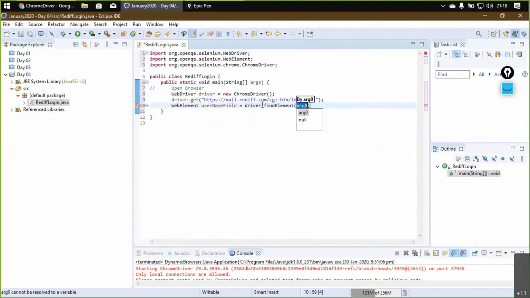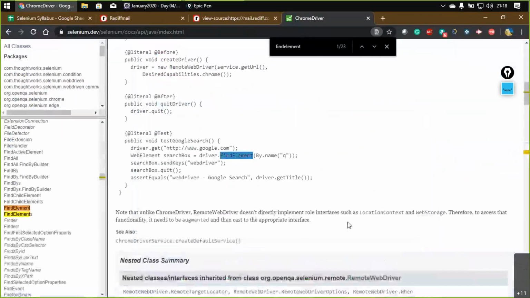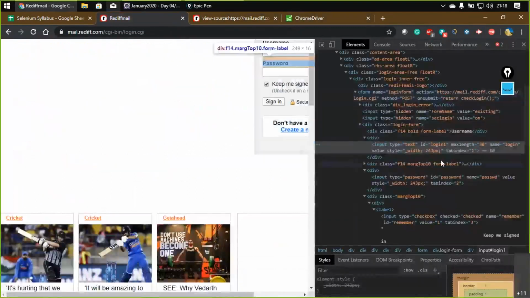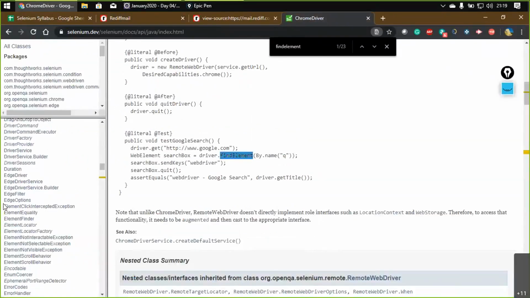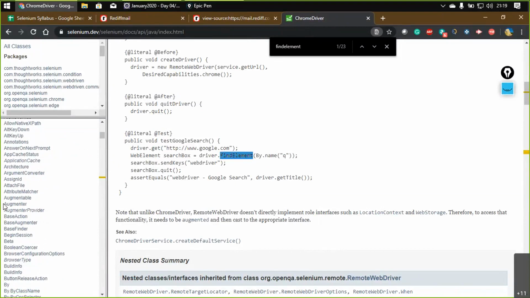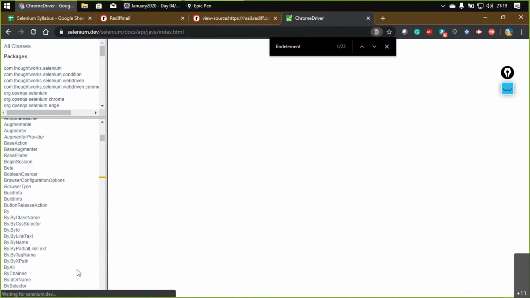By specifying a locator. Now the question is, what is a locator? So the locator is this that we discussed right now. Say the locator is name and the name is login. Now the question is how we can locate an element here in the code itself. So once we have written driver.findElement, in the argument we need to make use of a class which should allow us to locate the elements. So if I look for some class named By, there is a class named By.